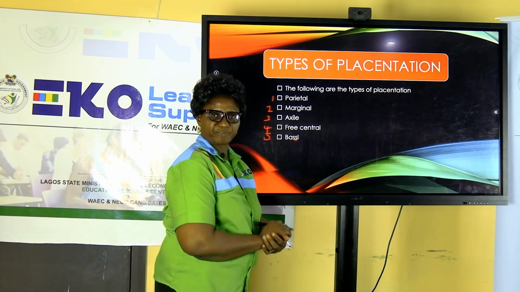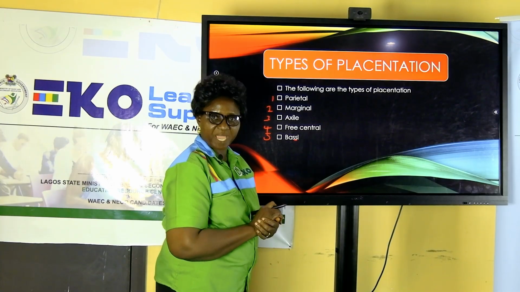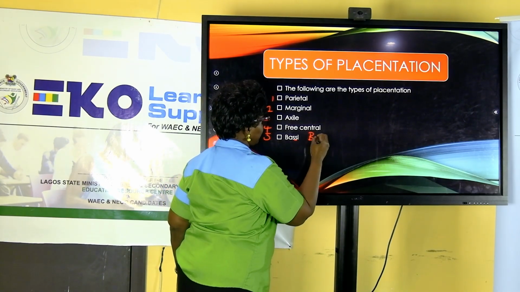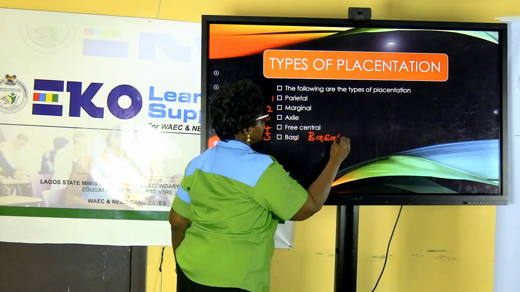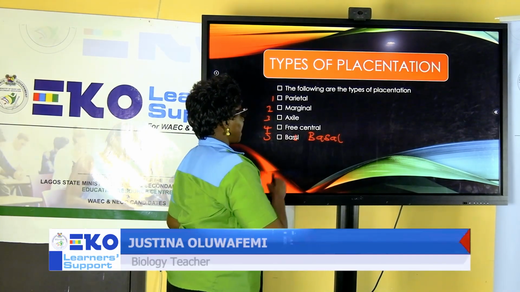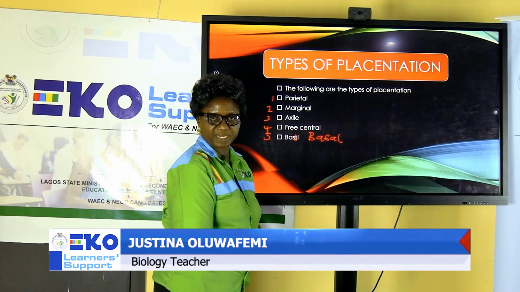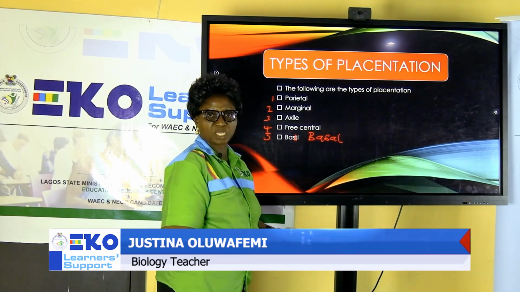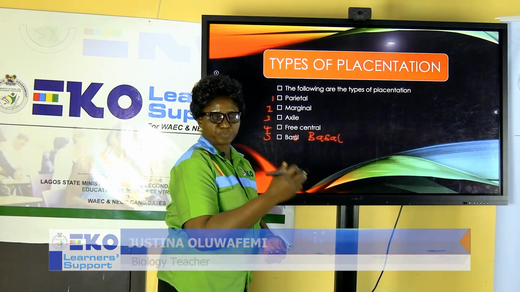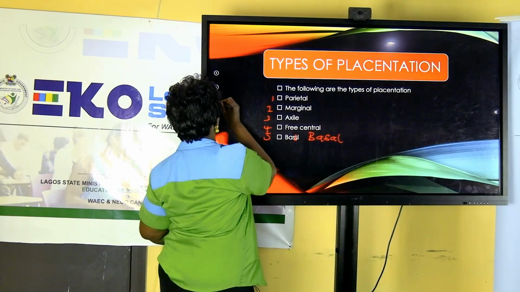Looking at what I have here, there is a spelling error. Biology is so serious with spellings. So the correct spelling is, meaning this S has to be removed. Can you see the correct spelling here? Basal. In a short while, we will be looking at each type and we'll make attempts to describe each type. Okay?